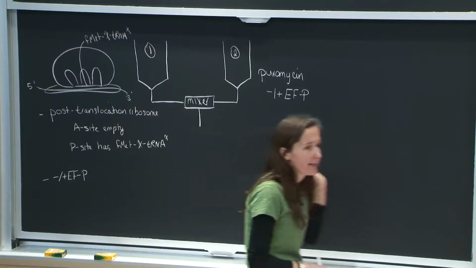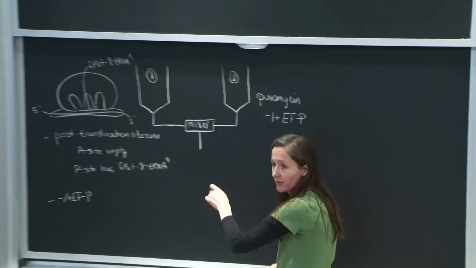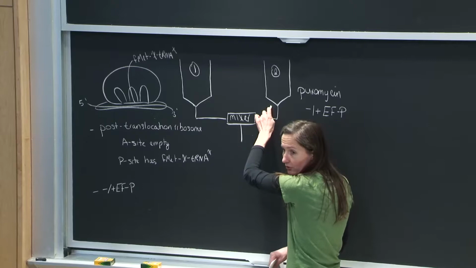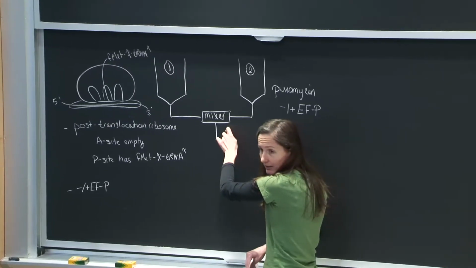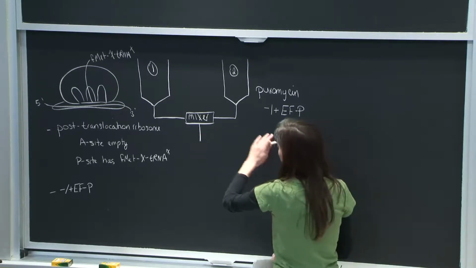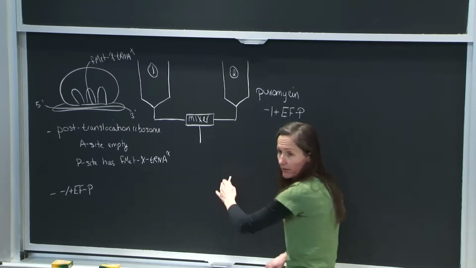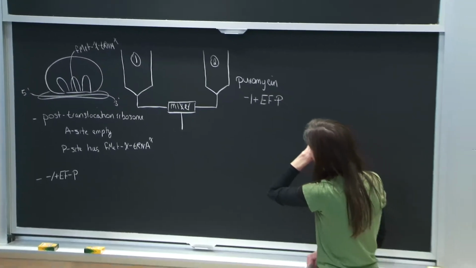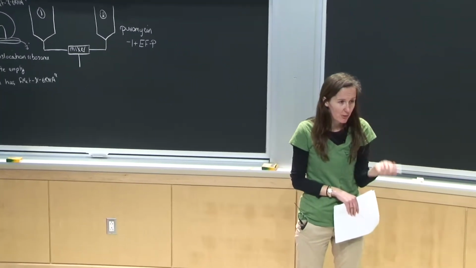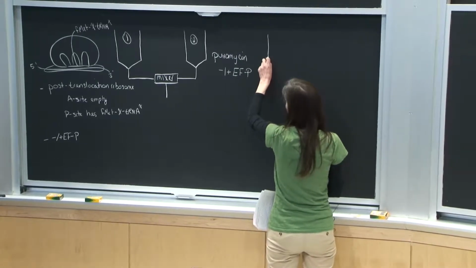Okay, and something just to think about when thinking about these rapid mixing experiments is what happens in the mixer, right? If you're having the same volume, which is the case coming from syringe 1 and 2, you're going to have a dilution in here of all of the components, right? So these are going to be rapidly mixed in the absence or presence of EF-P. There'll be some time to allow for reaction to occur. And then in this case, the reaction is going to be quenched. So it's the quench flow type setup that came up in the recitation notes from last week.